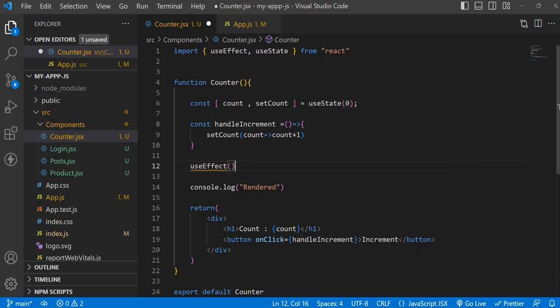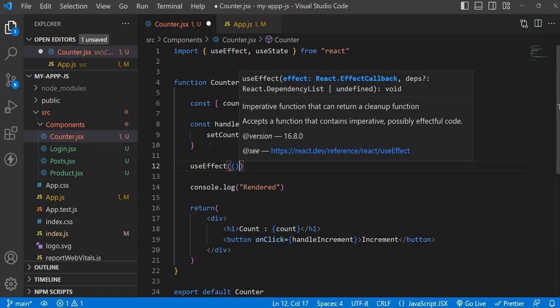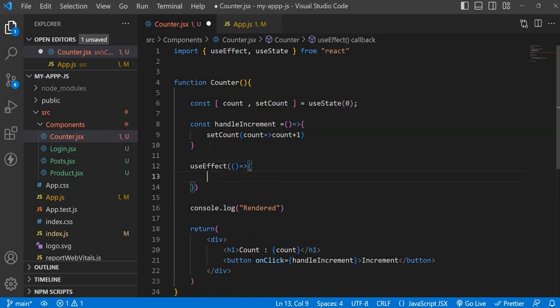Right now, we are not getting any information from the server side or anything, but to understand the life cycle methods, I'm just using useEffect. Here I'm putting a console.log, "I'm in useEffect."